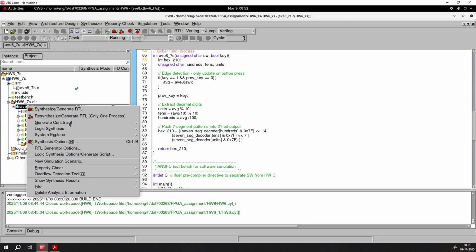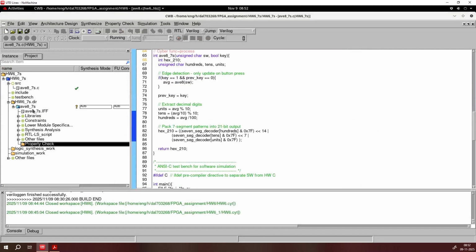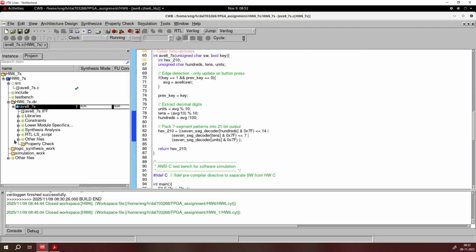Once that is done, we'll go about generating the constraints based on our library files that we have provided. Once that is done, we will provide the synthesis options. Here again, we are keeping all the default options and only concerned about the frequency, that is 20 nanoseconds or 50 megahertz. Once that is done, we go about synthesizing the design to get our RTL code.